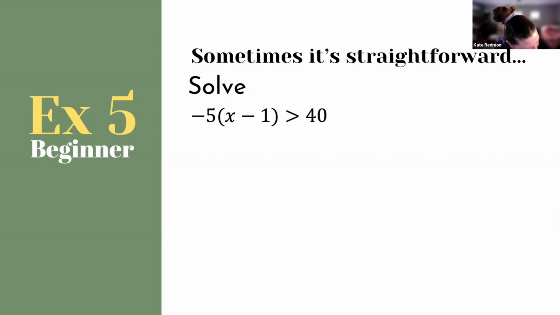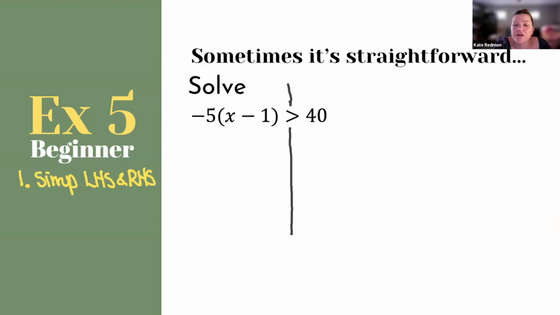First wisdom principle is, if you can, simplify left and the right-hand side. So examine the left-hand side. Do you see any simplifying you can do? Yes, we can distribute. Beautiful. We can distribute the -5 or multiply the grouping by -5. So we'll do -5 times x. -5x. Beautiful. And we'll do -5 times -1. 5. There's nothing to do on the right-hand side.